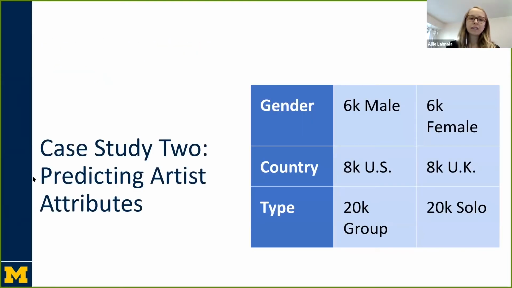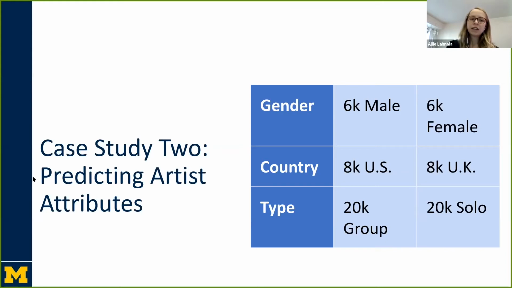Our second case study is to predict artist attributes from a song's chords. Composer recognition and style profiling tasks are heavily researched and are of interest to computational musicologists. These tasks relate to authorship attribution and style profiling in NLP, where word embeddings have been useful for prediction and analysis. Therefore, we wanted to explore the use of chord embeddings in the music domain.